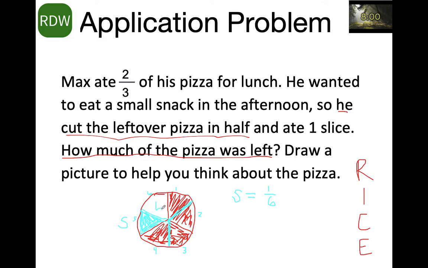So how much of it was left over? And I decided I'm not going to label it as an L. And the reason why, I just realized that it would be confusing because some of us might have labeled the other ones as lunch. Okay, so this is going to be his leftover. So we're going to maybe label it as an O. Okay, leftovers. His leftovers, remember, we decided to show this as splitting it up, visualizing splitting all the thirds into half, and that would have given us now 6.